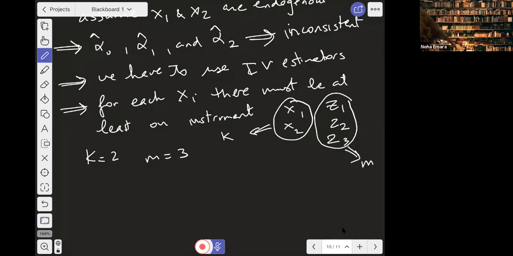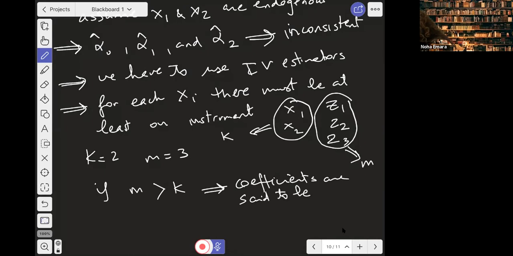So the first one is if m is greater than k, then the coefficients are said to be over-identified.